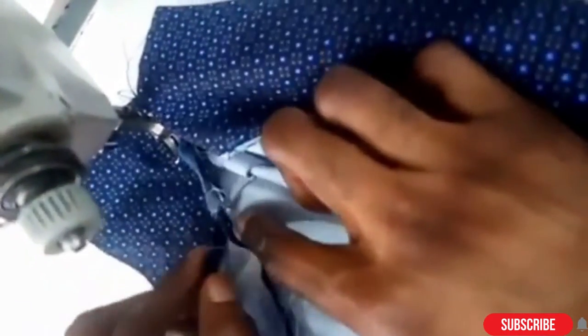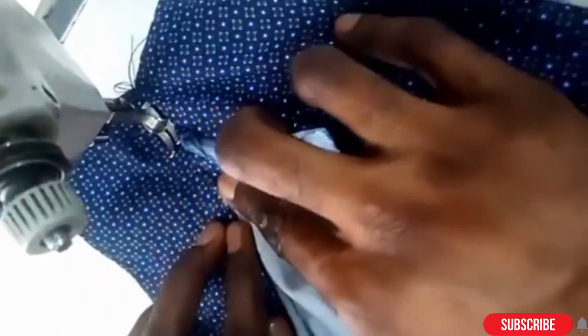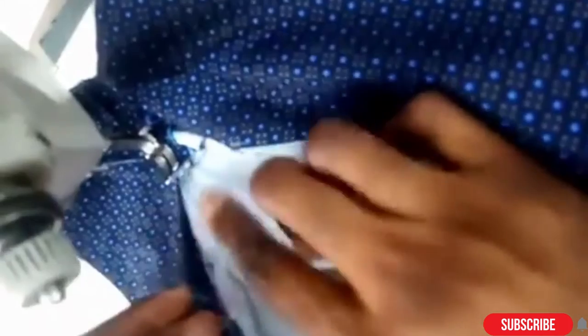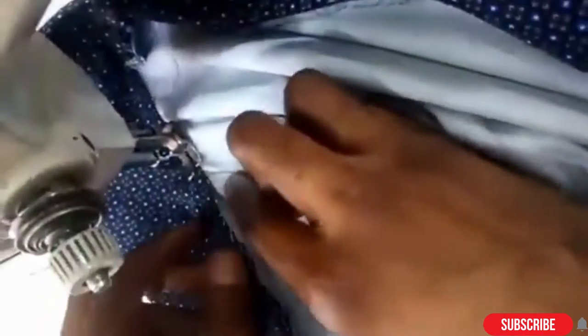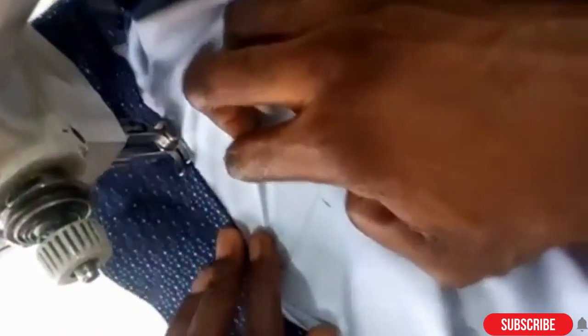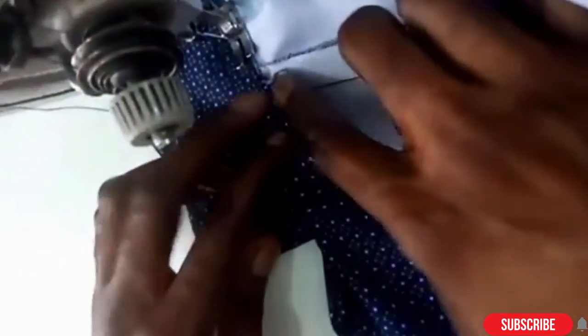Then you take this other part inside and you continue your sewing. You take this other part inside, just where you fix your normal collar inside. Continue your sewing. So you sew this collar round. Same thing, when you get to this point, you put a notch there, then you fix it in, then you press this other side this way. When you get to this point, you sew, remember, I'll sew the collar around.